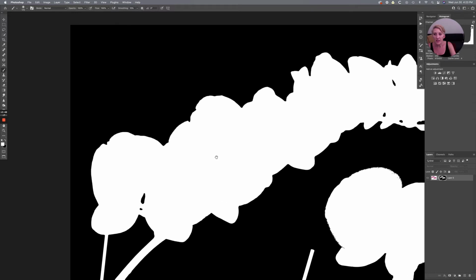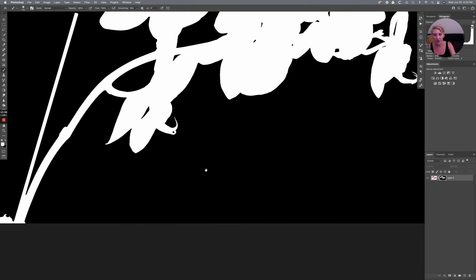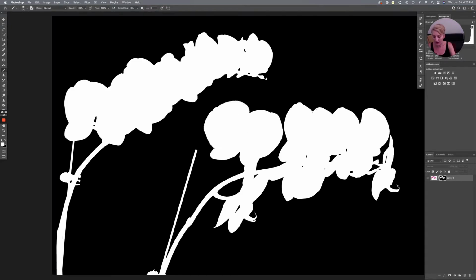So now you can see that this is already a really, really good selection, a very clean selection, a very precise selection, and that is exactly what we want. So we are going to do just a tiny bit more cleanup here. What I'm going to do is use overlay mode. So I'm going to change the mode on my brush to overlay, which I can do here by going up to this menu for mode, or I can also hold Shift and click either the plus or the minus button to scroll through the different modes until I find the overlay mode.